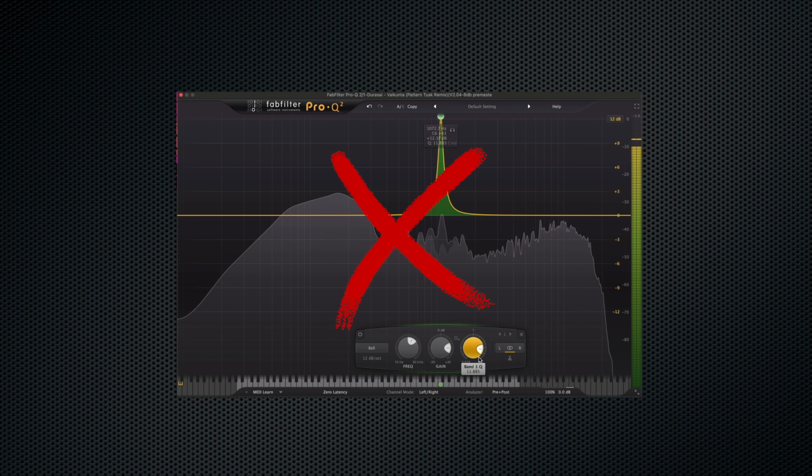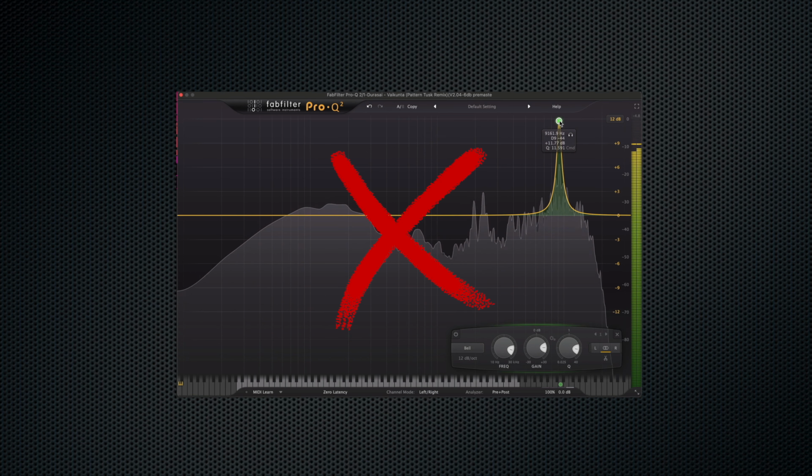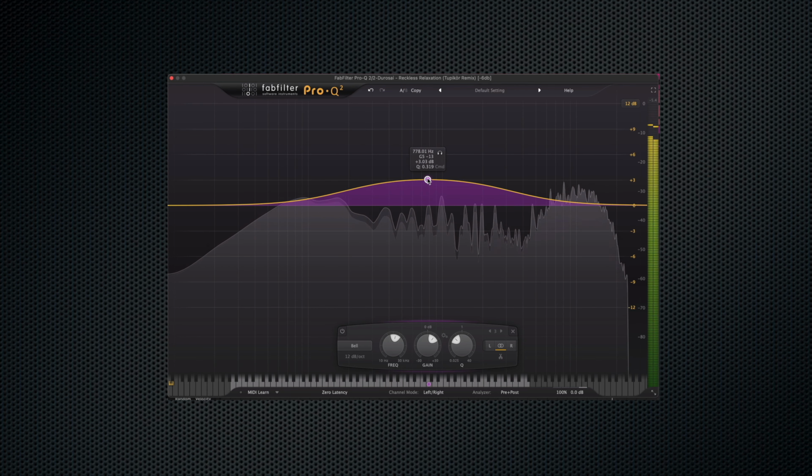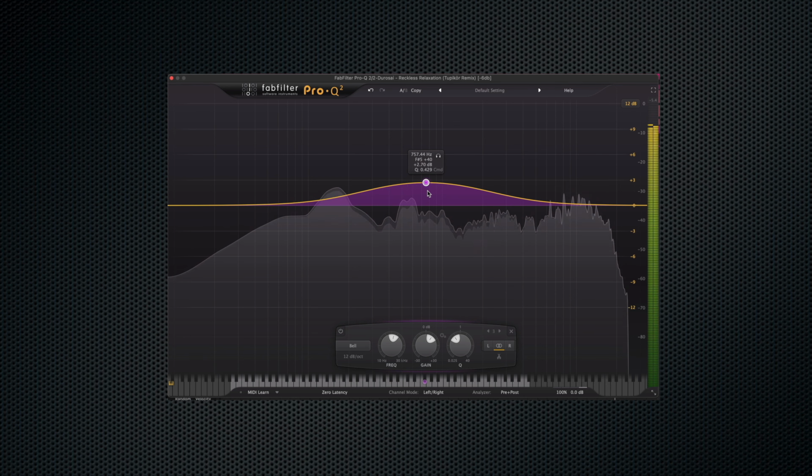Now, gaining up a certain frequency range isn't always bad, but when you do it, just be cognizant of how narrow the bandwidth of the filter you're using is. So typically, if you're using a filter with a lower Q value, when we're talking about a notch, then you're gonna get a more balanced and controlled sound. Like I said earlier, when you have a very small Q, aka a very narrow notch, then you could potentially bring up weird resonances. So just be wary of that.